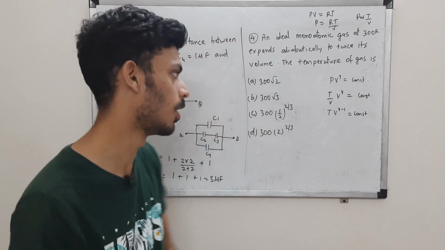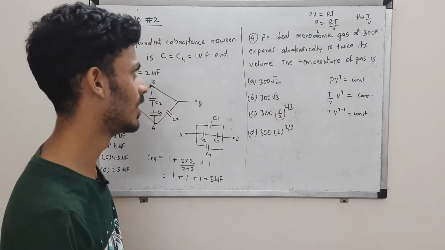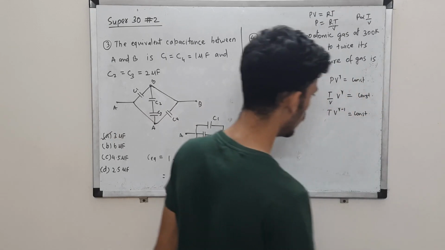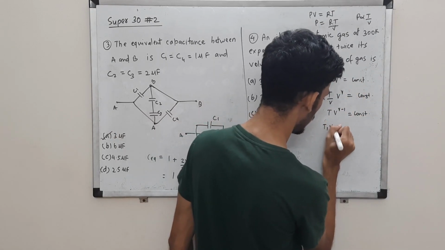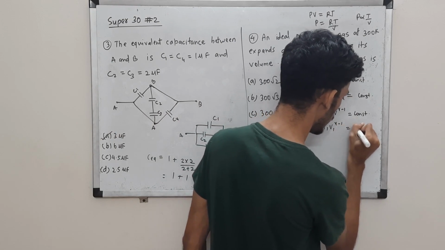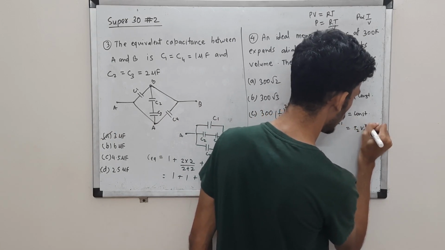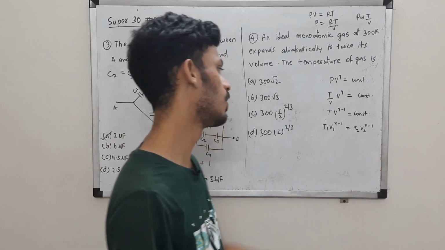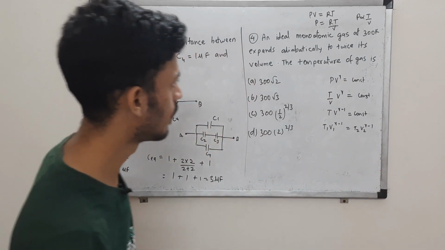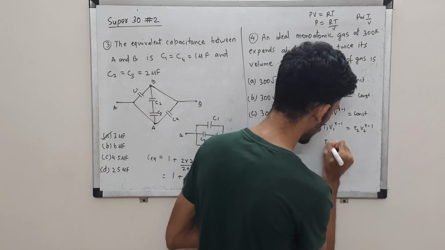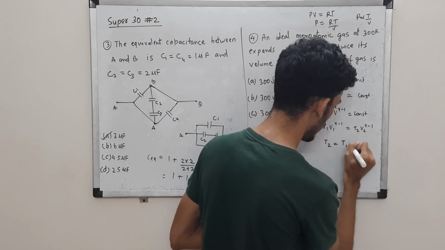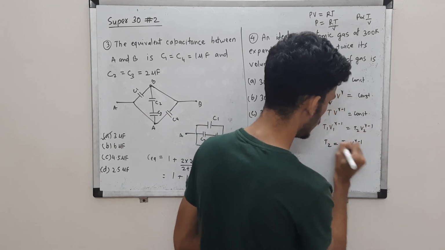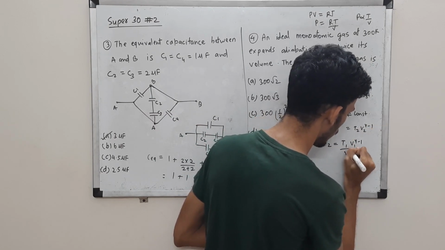This is pressure and volume. And this is how you derive it, short derivation. Just use the ideal gas law. Now we can write T1 V1 raised to gamma minus 1 is equal to T2 V2 raised to gamma minus 1, because this is constant, right? Initial equals final, we are writing, and we are supposed to find the final temperature. So T2 we are supposed to find. So T2 will be T1 V1 raised to gamma minus 1 upon V2 raised to gamma minus 1.